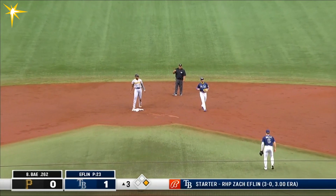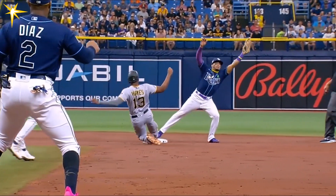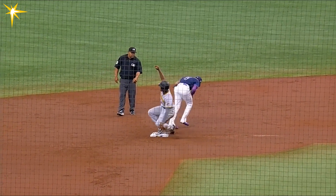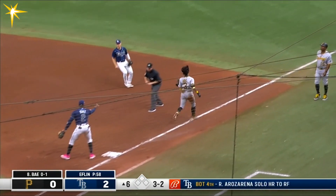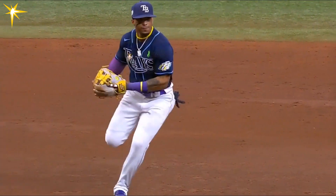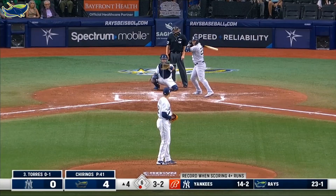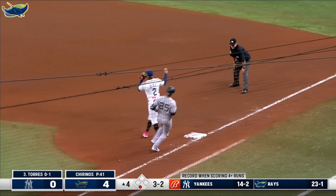Franco could not keep that foot on the bag, wasn't able to do that — he said I can still get the out. You contort, you flip, and you trust Wander Franco to be able to make a play for you when you need it. That was a big lift. Tapper Franco quickly to first and they got a nice play right there. Watch how quickly, realizing who's running, he's got to get rid of this right now and try to get something on it — and that little dart handled by Yandy Diaz. That's a nice play by Wander Franco — the backhand, and that throw to first.